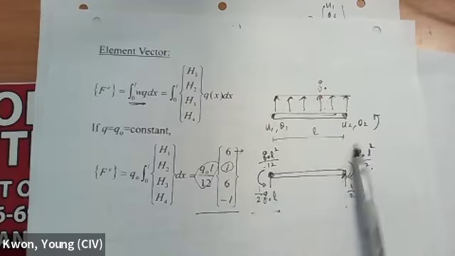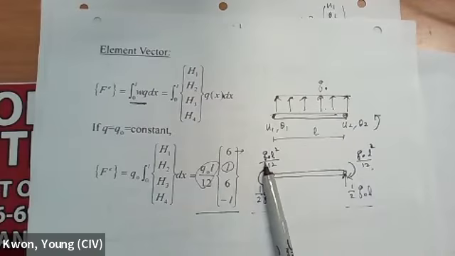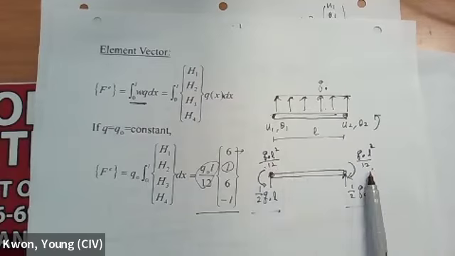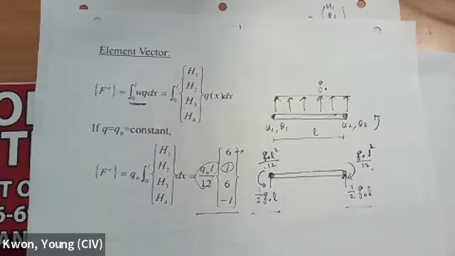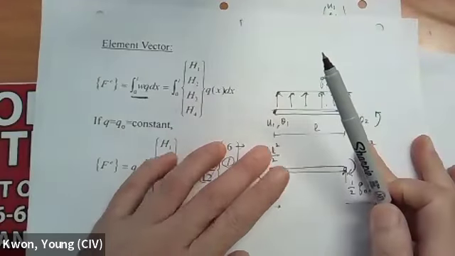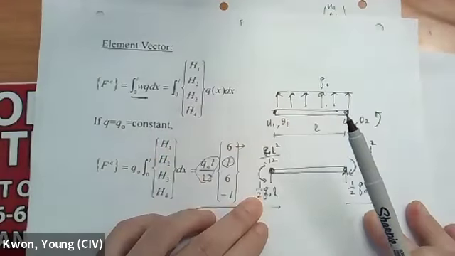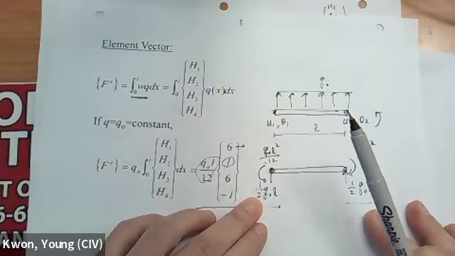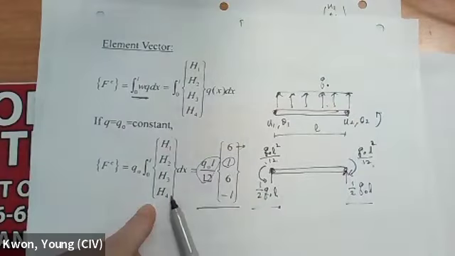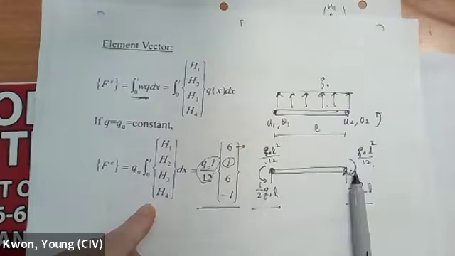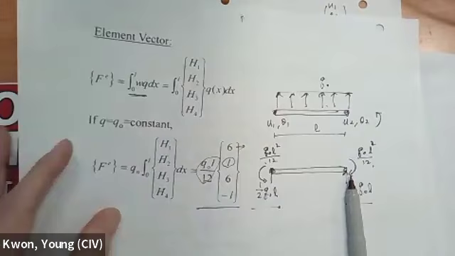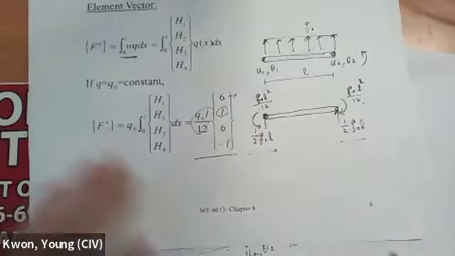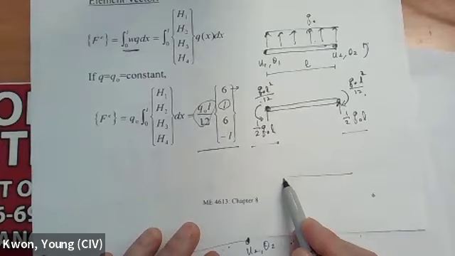Then what about this moment? Why all of a sudden Q naught L square over 12 and Q naught L square over 12 in the opposite direction? Can I ignore that and just represent this one by this? The answer is no, because it does not follow your formulation. So you have to use this quantity. Then what's the meaning of this quantity? There is some physical correlation. What does it mean?